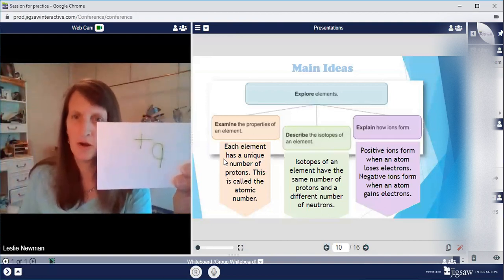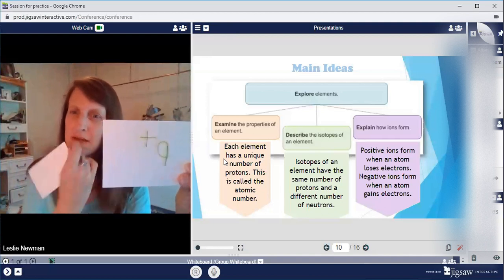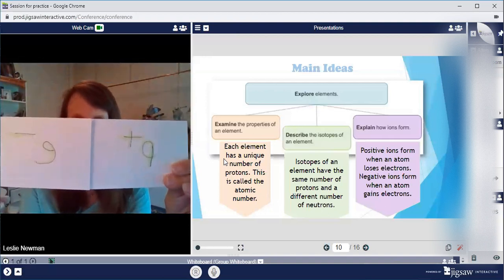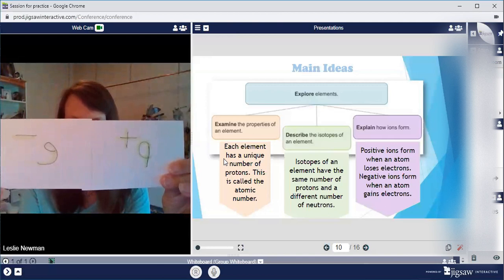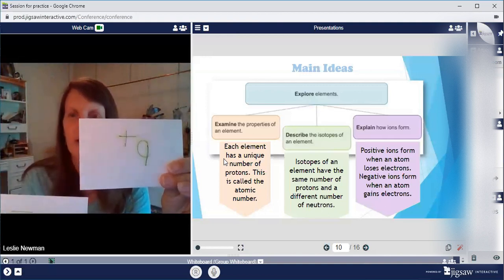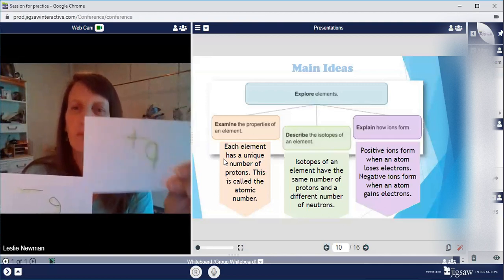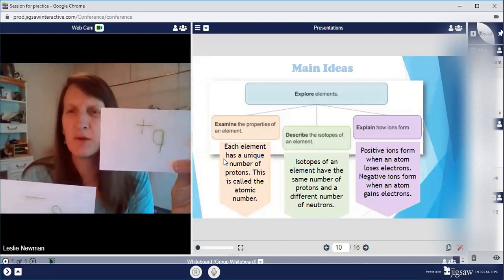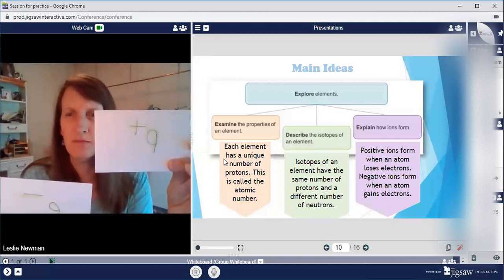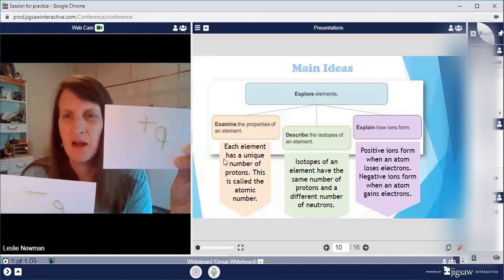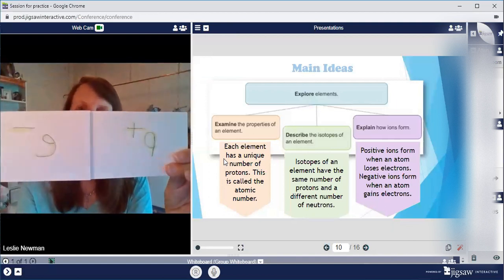With ions, we always seem to be comparing to the protons, which tells us which element it is. So in a neutral atom, there are equal numbers of protons and electrons. If you lose electrons, your electron number goes down, and now we have more protons than electrons. So we're going to get a positive ion. This might be written like Na+1. Maybe you've seen that before. I'm sure you've seen ions before. Maybe you just didn't understand how they were formed.